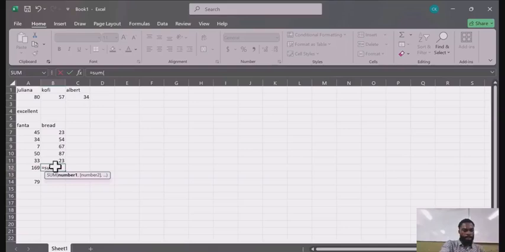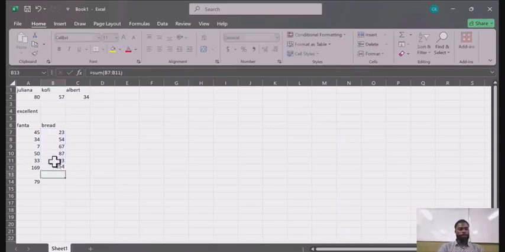The cell is B7. You see it here, B7, which is 23. So B7 is to B11. And you close it. You see how it has highlighted all the cells, all the numbers, the amounts in the column from B7 to B11. You have seen all the cells selected here.